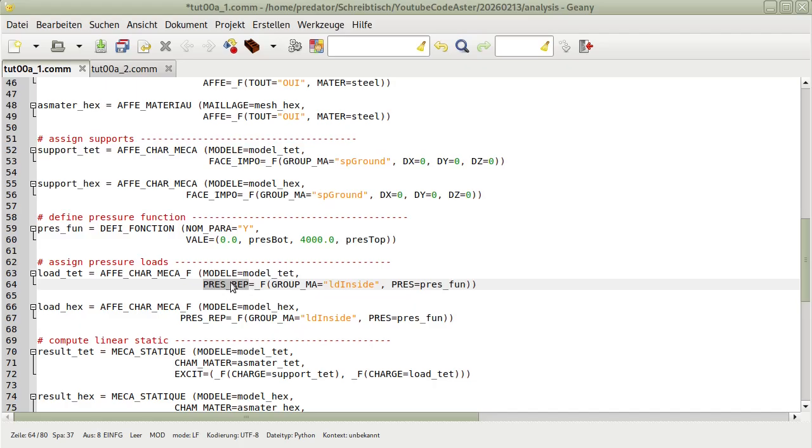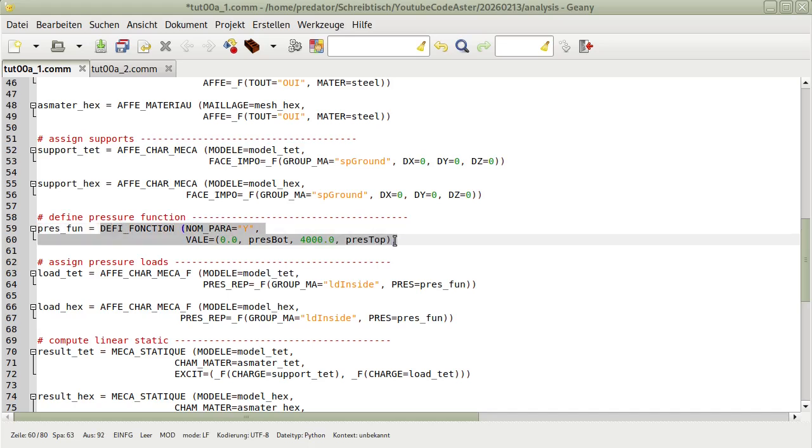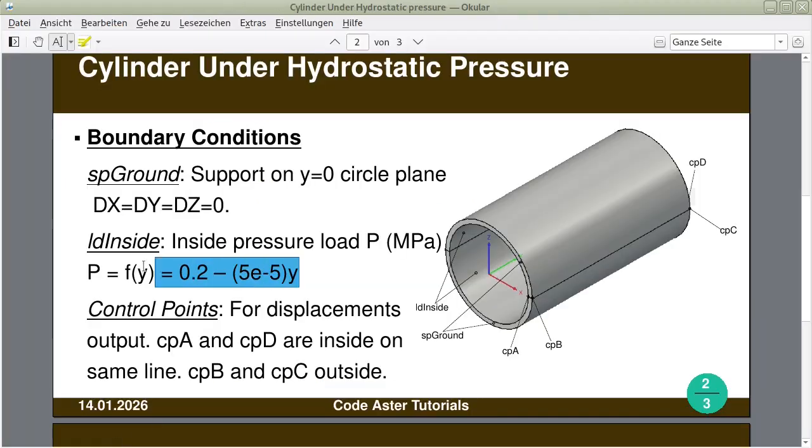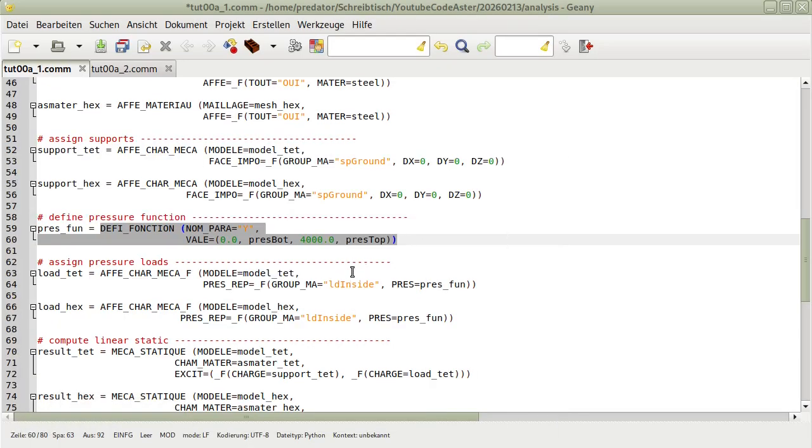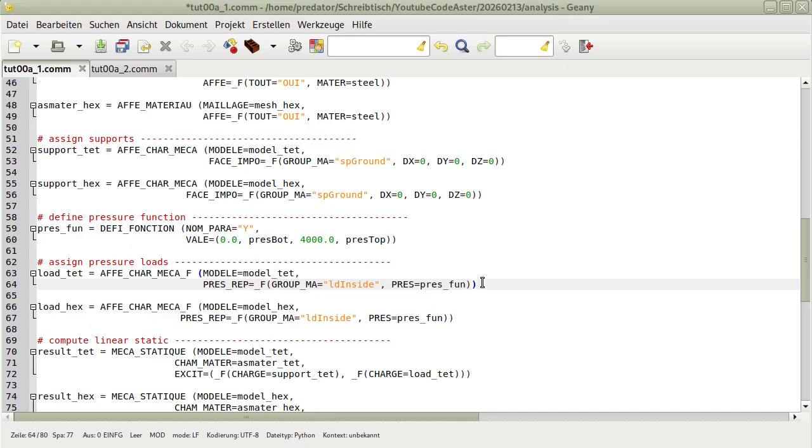The group of mesh, we need LD inside, and the function we defined earlier, this function, so the pressure value is the function. So one for the tetrahedral mesh and one for the hexahedral mesh. So the difference is always the meshes or the models.